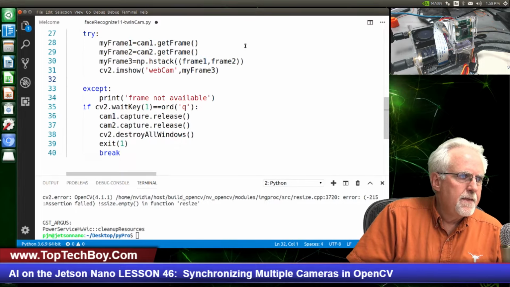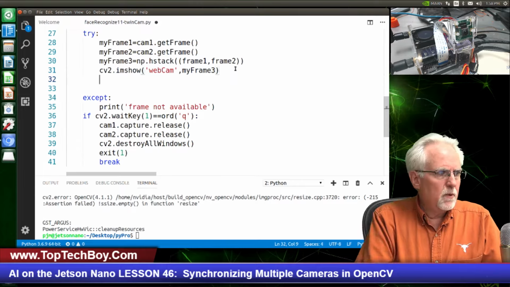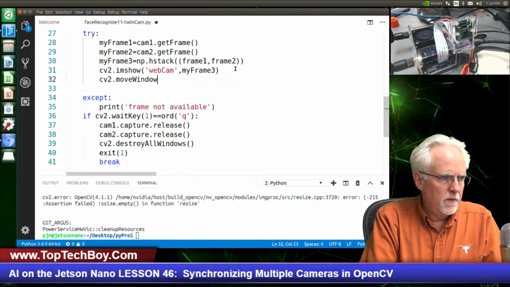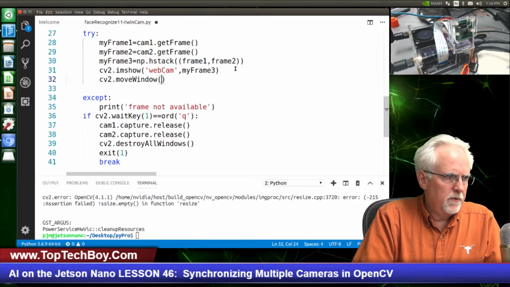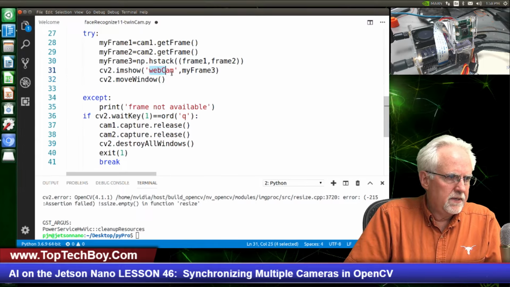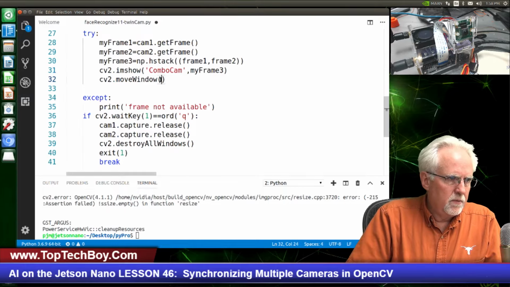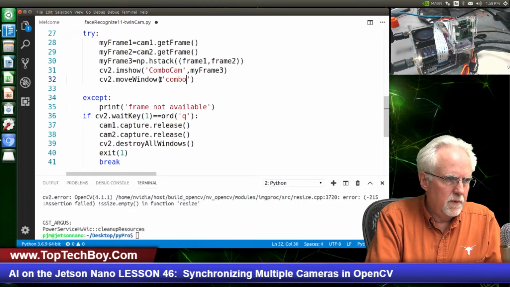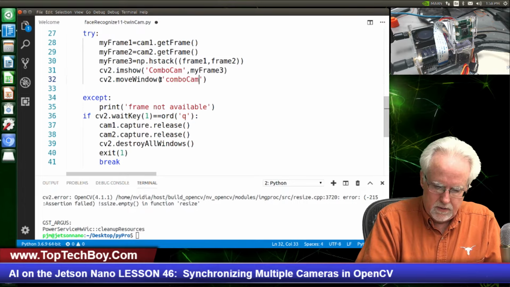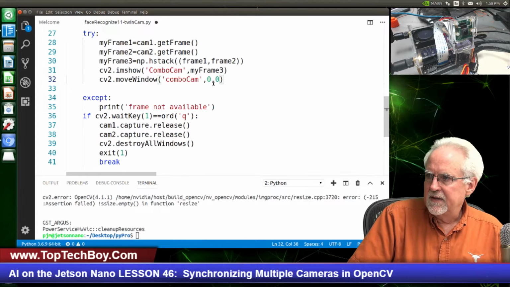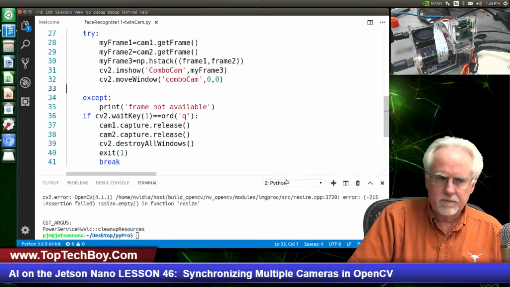I'm also going to be a good boy, and say cv2.moveWindow. What do I want to move? Instead of webcam, we're going to call it combo cam. And I'm going to move combo cam to 0, 0. I don't think that's a tuple, I think that's just 0, 0. Let's run this and see what happens.